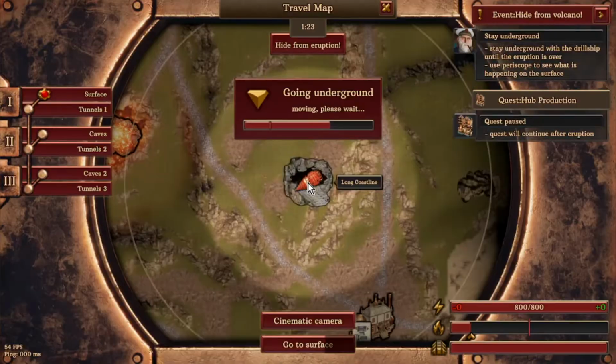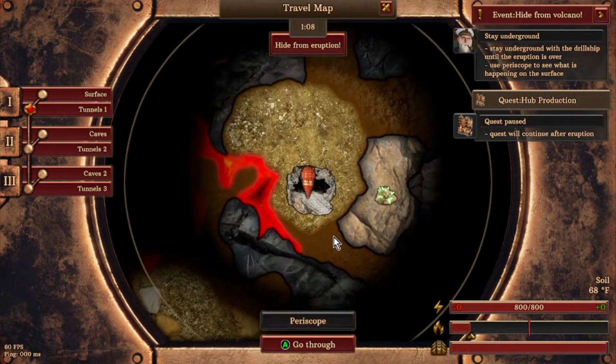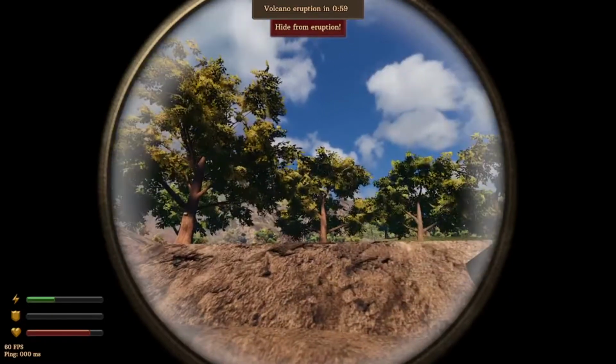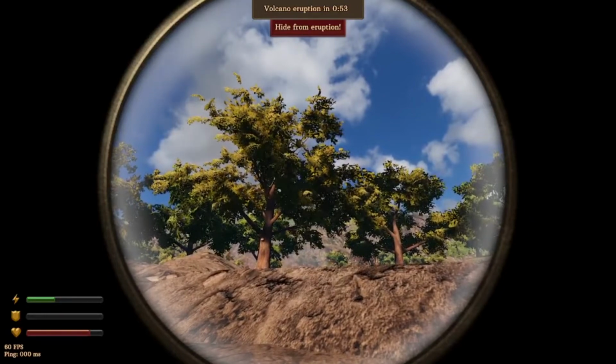Now, while we're waiting for this, I'm going to point out that when you're underground, you can move your drill ship, you've got places you can go, and you've got surface caves and tunnels that have this level sort of thing. Now I believe that's where the volcano is. Yeah. We're going to wait and see what the volcano does real quick.